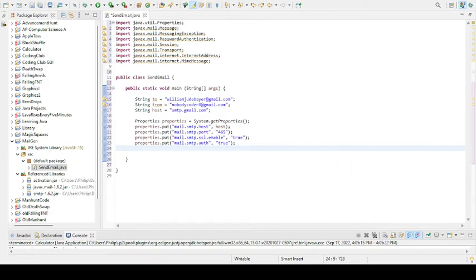You would title it something like my app. As you can see, I've already done it for mine. Once you do that, you'll be given a 16-letter app password. Once you've set up your app password with Google, you can now use it to allow your program to access your account. Now let me go back to Eclipse.